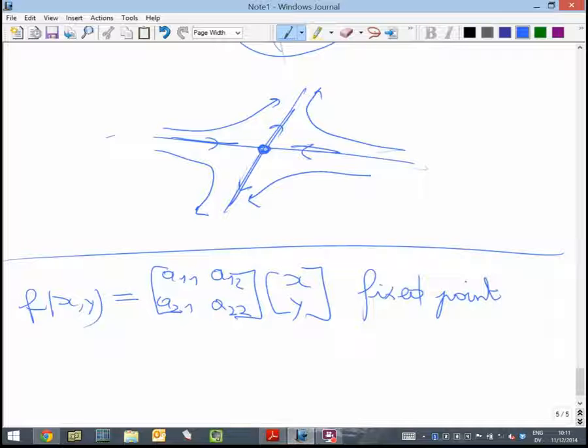What's the logical choice to try first? Since you don't know anything special about the matrix. How about the origin? Well, the origin 0, 0. If you plug in 0, 0 for x and y here, you still get 0, 0 back. So the origin, that's a fixed point.